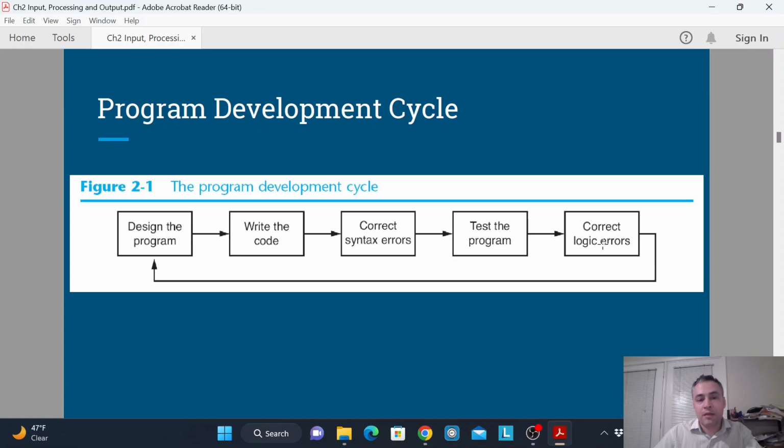Now, what can happen is that you designed the program, wrote the code, corrected syntax errors, tested the program, and you find out that the program works, but it does something else. And that's the first question. How do we know it does something else? We need to have an idea about cases when we know the output of my program. What should happen when the program is done running?